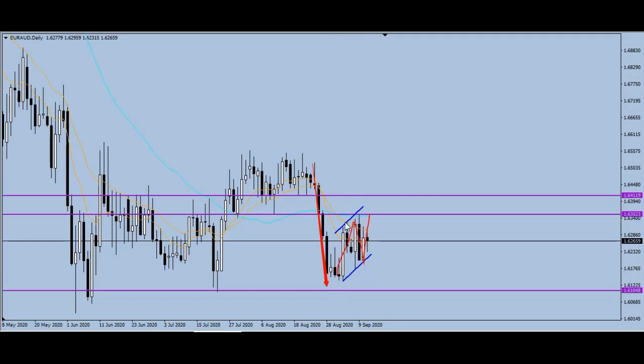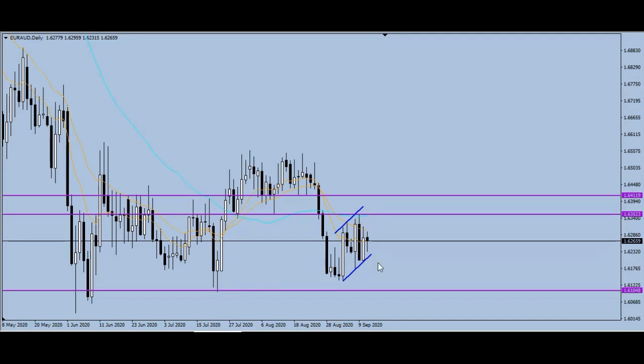And right now the flag is actually retesting this level of resistance around the 1.6350 level. Now this level is actually a strong one, because if you look back here, you can see that it has acted several times as both support and resistance. Look here, right here it acted as resistance, and right here it acted as support. You can see here again acting as support. So it's a very important level, and definitely price going back there should offer some selling pressure, which is what we've seen already here.